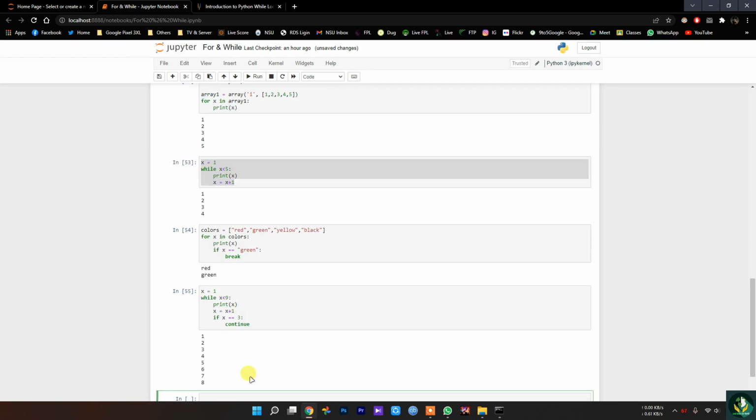So the following loop goes until x is equal to 3, and when x becomes 3, the current iteration stops and a new iteration starts.